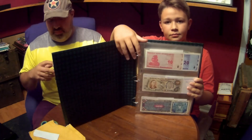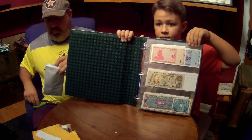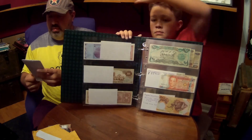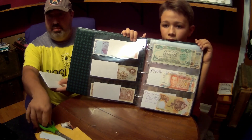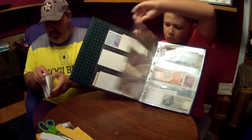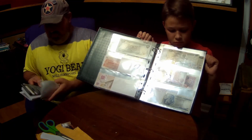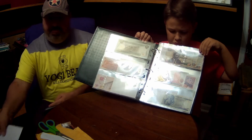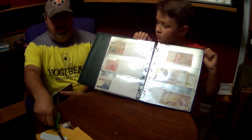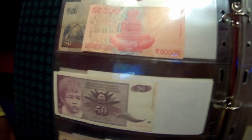These are some of the notes we had - Bank of Zimbabwe, the Philippines. We already had some currency, including some German currency from my family's travels. Daniel picked up some from Iran. We had more from the Philippines, New Guinea. Pop pop gave us some from Kenya, we have Argentina, and some from my uncle from Greece. Let's give you a closer view of some of these notes that Daniel already has.